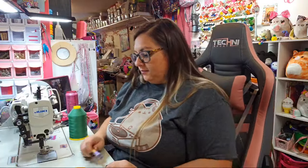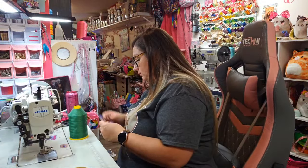My desk is so dirty. It's got hot glue on it, edge coat paint, cat fur, you name it.